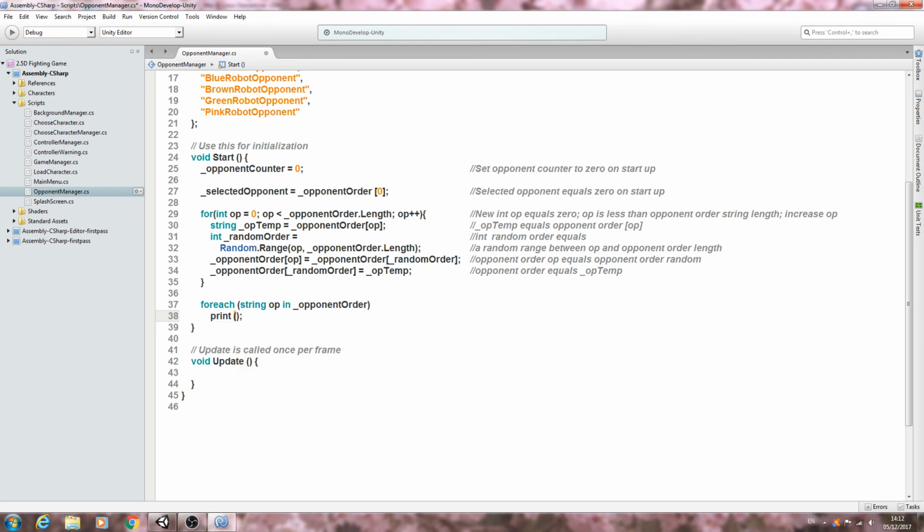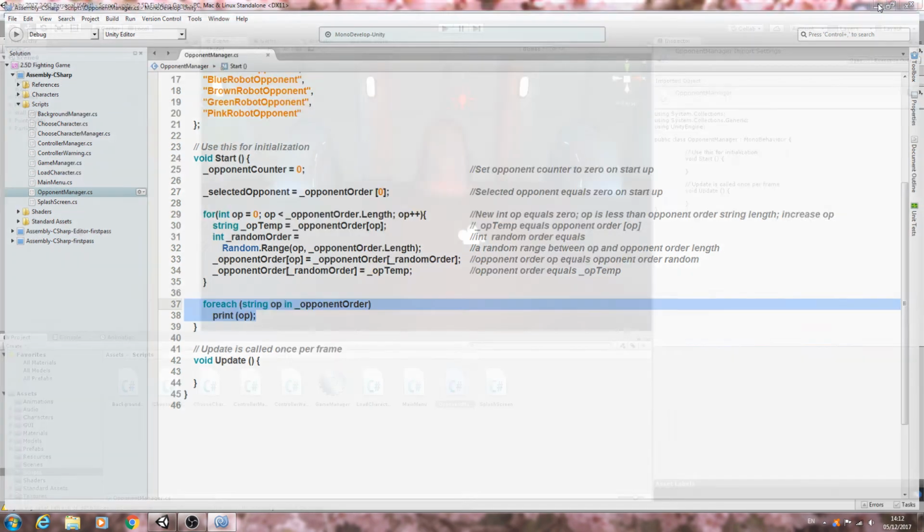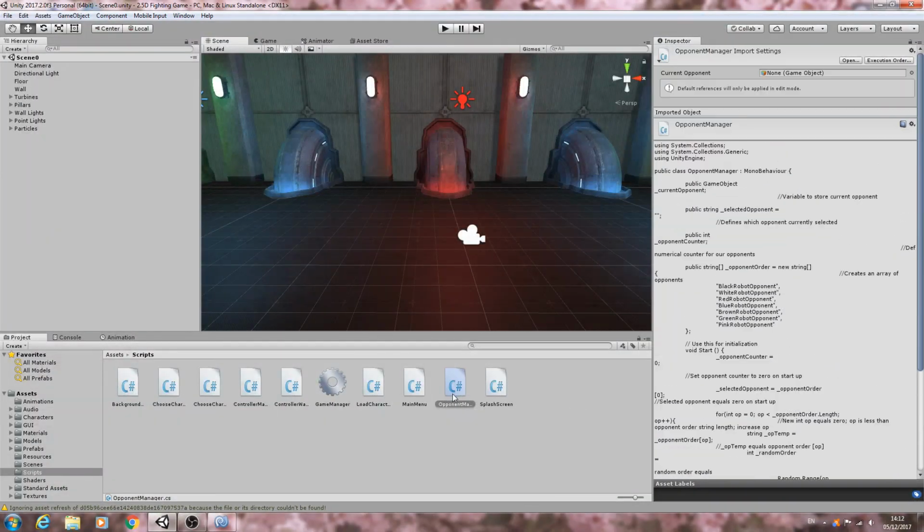So we'll print open and close brackets, close the line off. Inside the brackets we're just going to put OP. And I'm not going to comment these lines, for the simple reason is these are just for testing and we will be deleting them. So let's just wait for that to recompile.